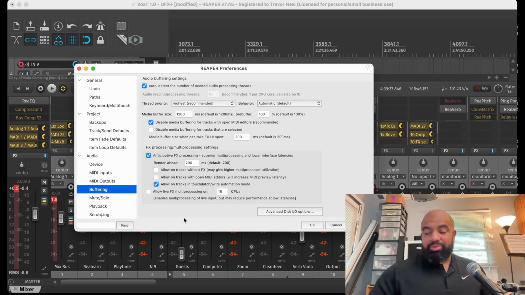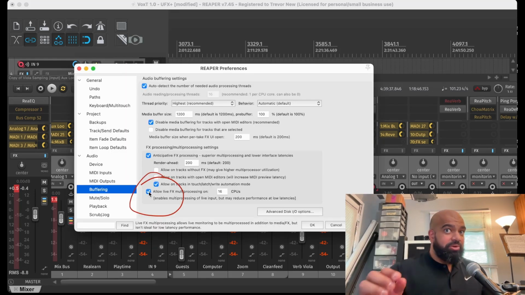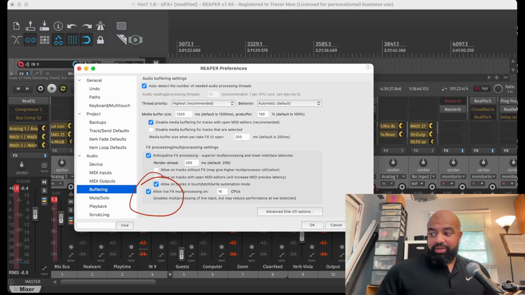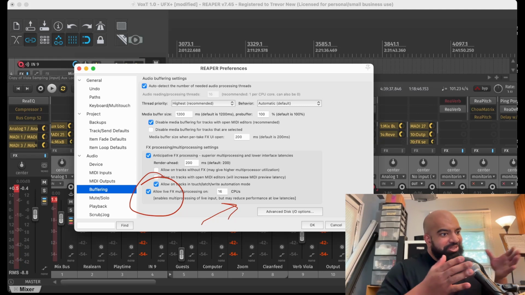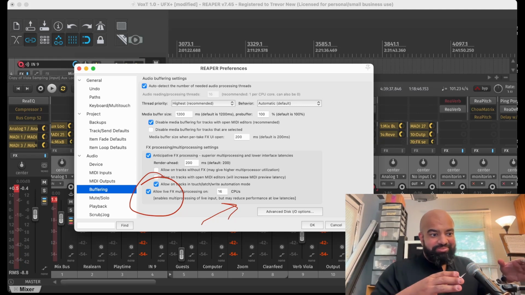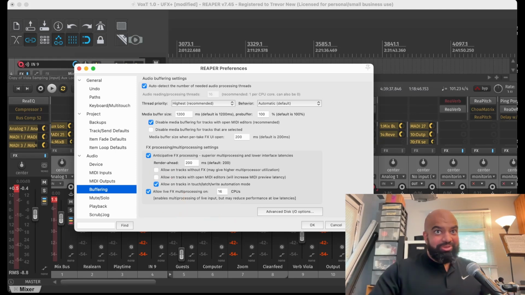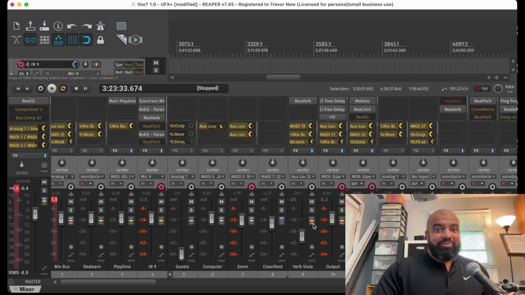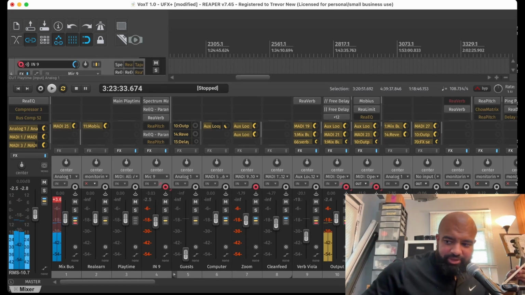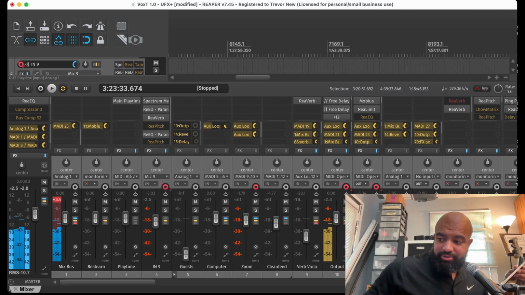So processed over all the cores. I'm going to hit apply, and you'll notice that it'll say may reduce performance at low latencies. What's happening is it's faster to process everything on a single core, essentially. Spreading things out is technically a little bit slower. The difference is basically negligible for me, at least. Again, this is something you should try out for your own purposes. Let's bring the volume and everything back in and start moving the tempo around.